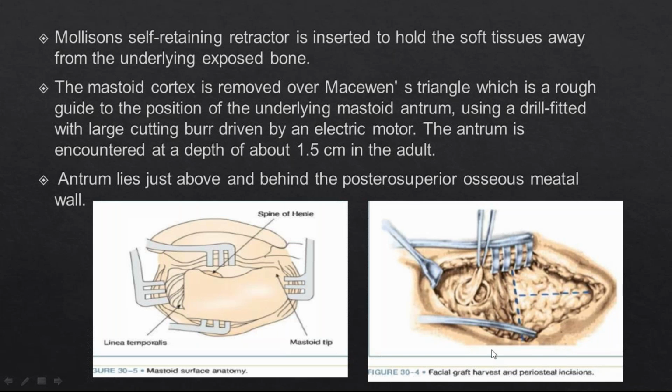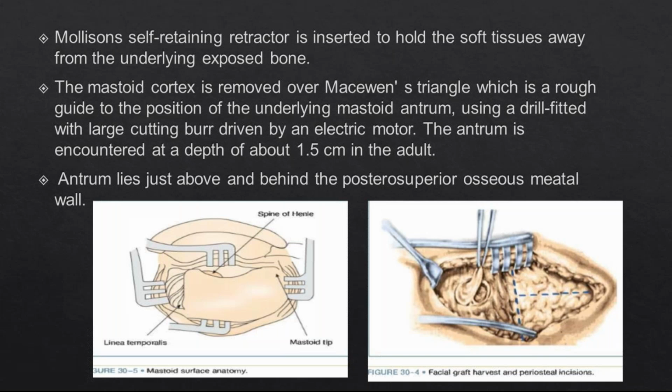Similarly, this flap is also elevated and taken posterior to the mastoid retractor, so this also doesn't come back. Another retractor you can apply at right angle to this, here and here. The prongs lie just below this line, so that this flap is taken up to the mastoid tip. So there are two retractors at right angles to one another. Now the mastoid area is totally free for you, and you have the spine of Henle as a guide, an important landmark, and then you start the drilling.